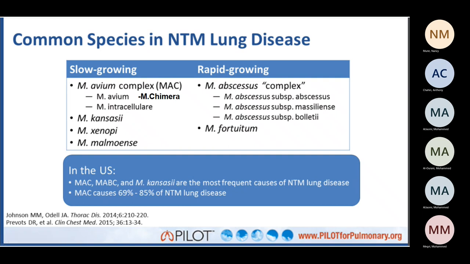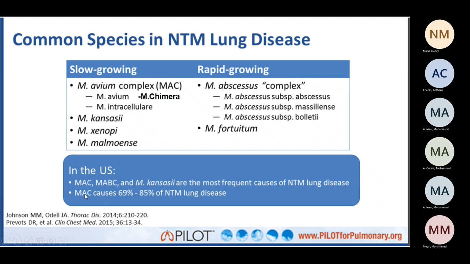Which ones? The rapid ones. Yes, they are hard to treat, and to get negative cultures. With the rapid growers, almost nobody starts treatment without antibiotic sensitivity. Yes, because you don't know what they're sensitive to, and they have to be treated with clofazimine and other IV antibiotics in addition to the regular ones. It's very, very tough. It's 5 to 6 medications sometimes that you end up starting with.